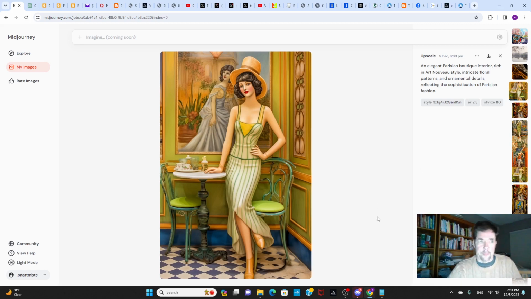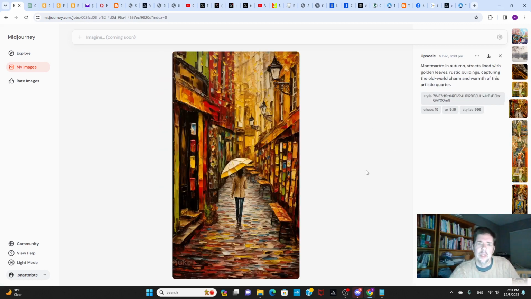Okay, so I think I did five. Is this the fifth one? Yeah, this is the fifth one. All right, and this is another style code, which looks like it has kind of impasto. Is that what they call it? The technique with oil painting where you smear on the paint. I think that's what that's trying to do here.